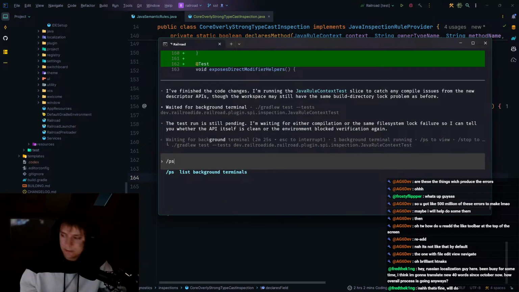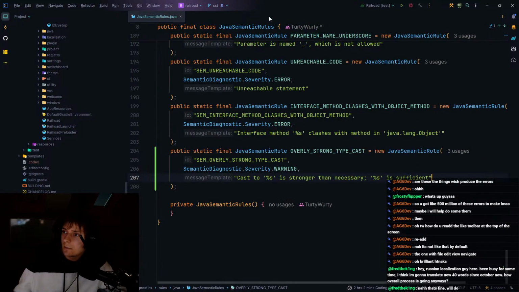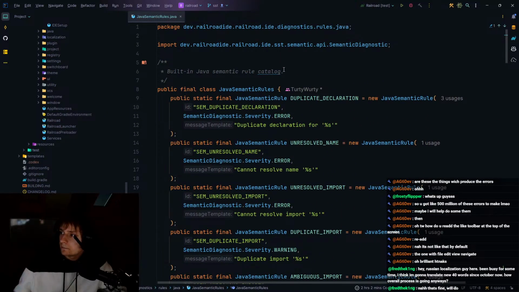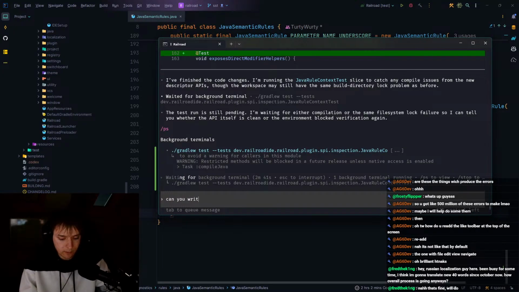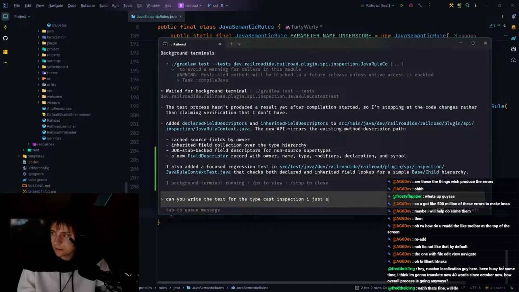What's it doing? It's running the test, but this is going to run forever. It's never going to finish, for reasons I don't know. Let's tell it, can you write the test for the typecast inspection I just added.